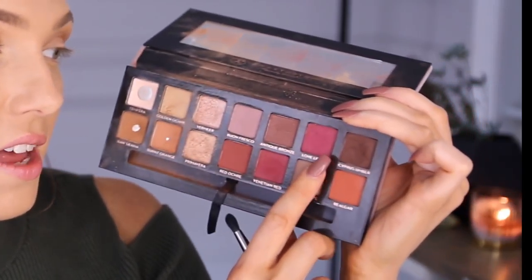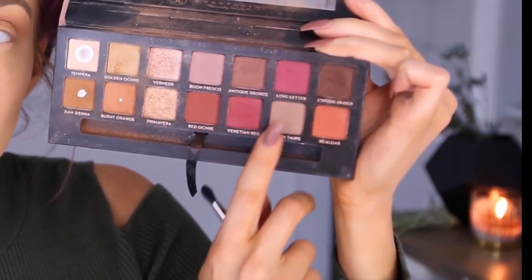Now I'm going to work with some of the berry tones in the palette. I'm going to go back and forth between Venetian Red and Love Letter — they're both beautiful matte berry shades. Starting with Venetian Red, I'm using this Makeup Geek Defined Crease brush to get a nice precise line into the crease. You can always blend up more if you need to, but it's easier to start with less and build slowly. Then going in with Love Letter, the brighter shade, layering that right on top, and using a flat crease brush to lightly soften and diffuse the color.